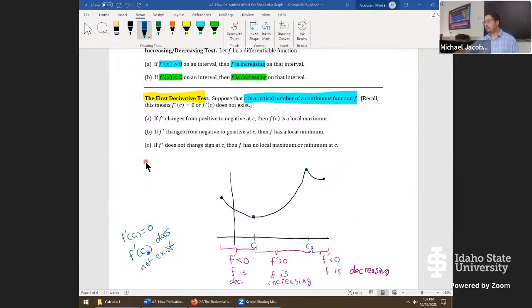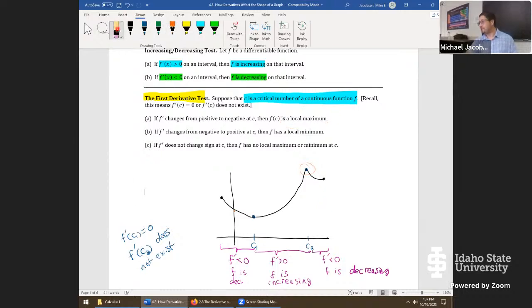So now we're ready to go. Let's take a look at the first derivative test. It says if f prime changes from positive to negative at your critical number, then you have a local maximum. Looking at our graph, we have a local maximum right here. Let's look at the sign of the derivative. It's positive in this region. At the critical number, it doesn't even exist. But then when we go to the opposite side, it changed to negative. So right away, we can read off a local maximum just from that information. Does that make sense to folks on how we're finding it?